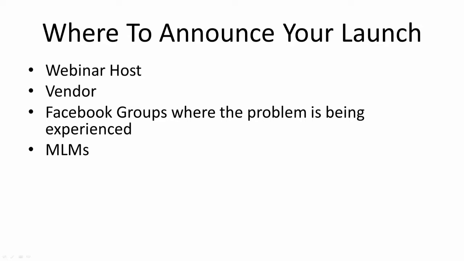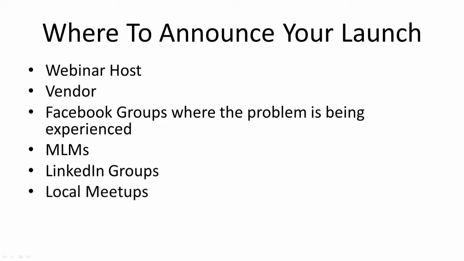Sometimes you might offer an affiliate commission, but again, it's a way of being able to get in front of people and to get new customers. Of course, you can be inside of LinkedIn groups and any social media groups. You can do it especially inside local meetups where this doesn't necessarily take place, as well as local networking groups. So there are a number of places where you are going to be able to bring your solution to a new audience and offer it in a different way.